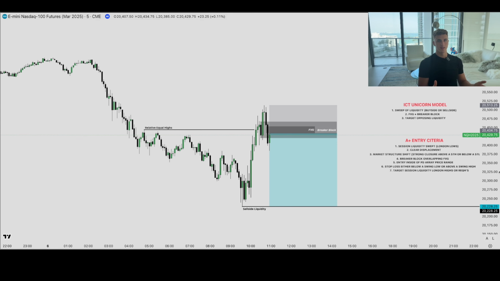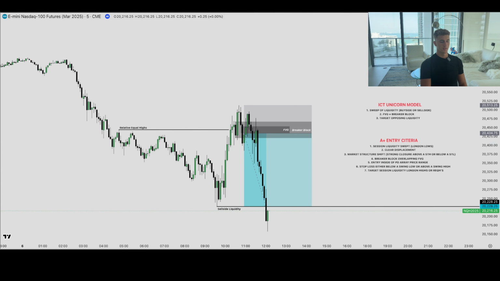Let's just see if we can hit take profit. Okay, boom, TP smashed. So we actually nearly got stopped out there. As you can see, that fair value gap got inverted. However, we managed to start reversing and hitting take profit. So this right here was actually a bearish example. I'm going to quickly find a bullish one for you lot and we'll break that down also.